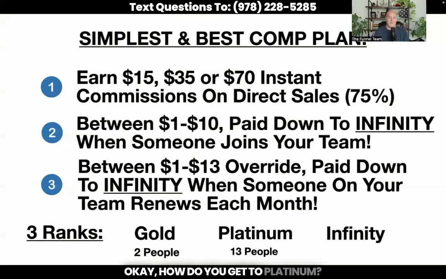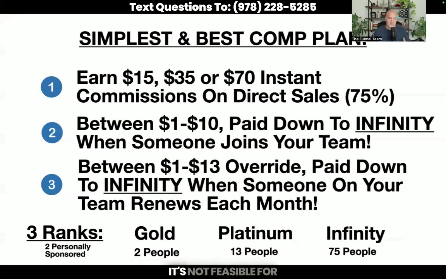How do you get to platinum? You need 13 people on your team. How do you get to infinity? You need 75 people on your team. Now, in order to hit those ranks, you also need 2 people personally sponsored. That's it. I've seen other compensation plans where you need to personally sponsor 100 people. That's just crazy. It's not feasible for the average person. 2 personals, that is very, very attainable.